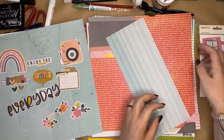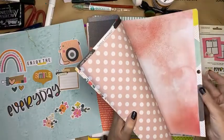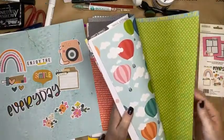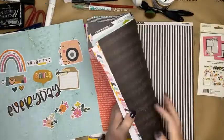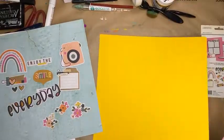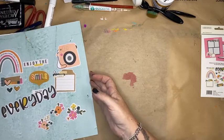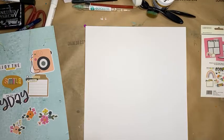I've pulled out some random pattern papers from my personal stash that I have excess of. I could quite easily build a layout like that, but since pulling these papers out I've had a bit of a brainwave and gone — no, not going to do that. I'm going to do something a little bit arty, a little bit mixed media, and have a little bit of a play with some paints.